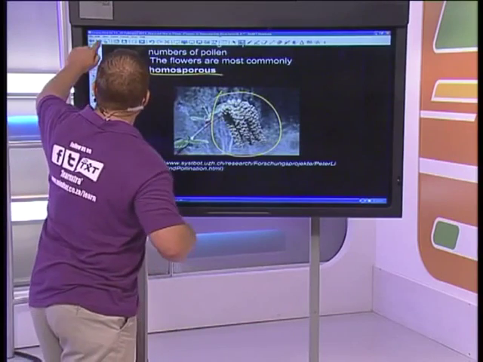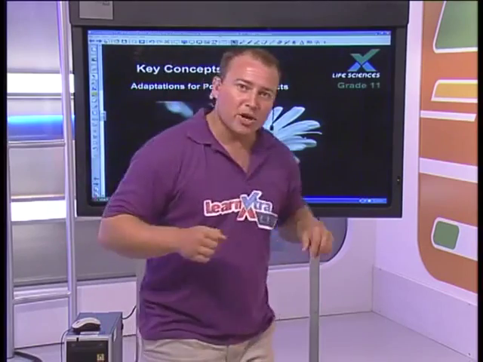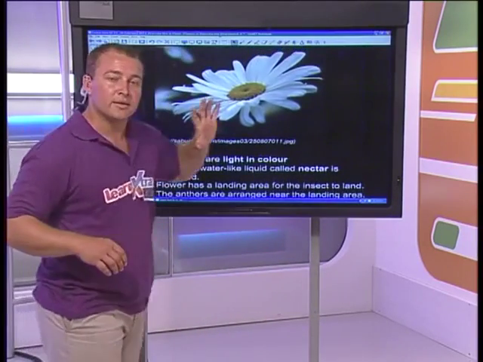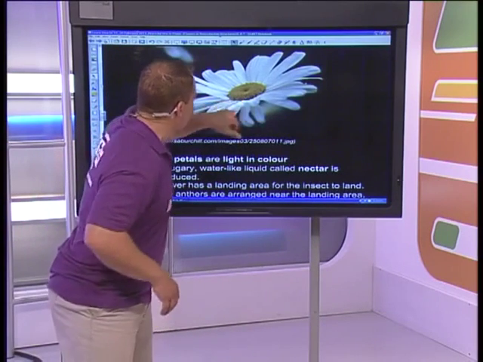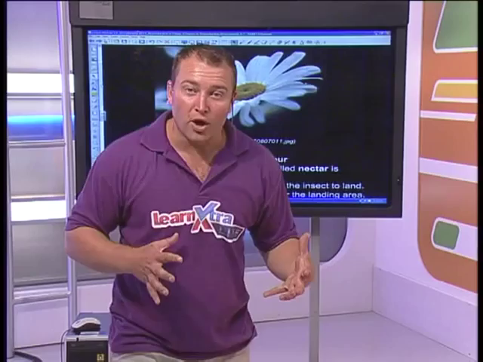Nice. Okay, next one we're going to have a look at is insects. Now, insect pollination is also quite cool, right? They've got to attract, so they've got to be pretty, right? The yellow attracts in there. The yellow and the white. Actually, the contrast makes bees and all of that come along, okay?